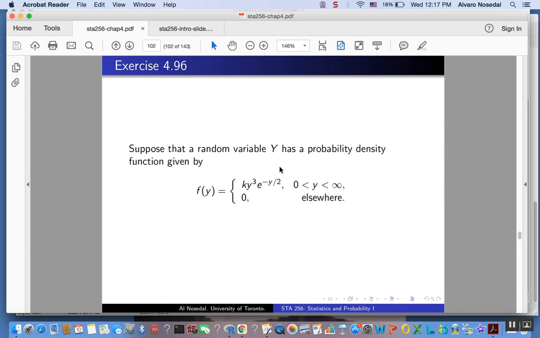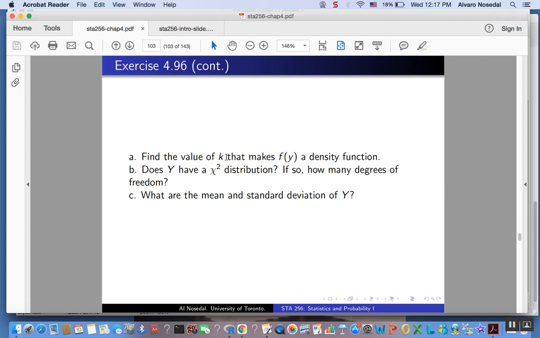That's the parameter for a chi-square distribution. But if you want to find, for instance, expected values or variances for those guys, you can rely on the formulas that we have for the general case. That's what we saw. And something that we also saw is that it is useful to be able to identify the form, up to a constant, of a PDF, because that allows you, for instance, to find, like in the first part of this problem, the right constant, the constant that will make that function a legit PDF.